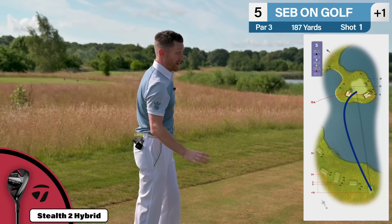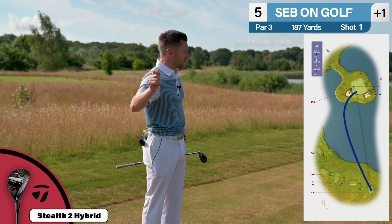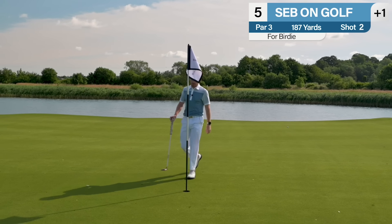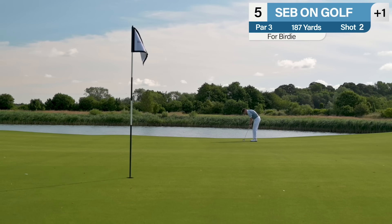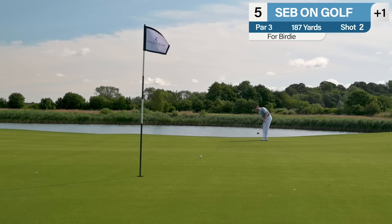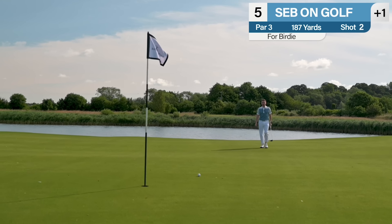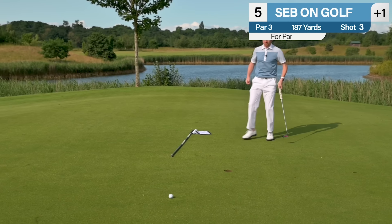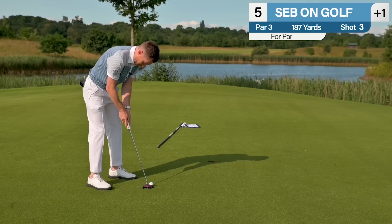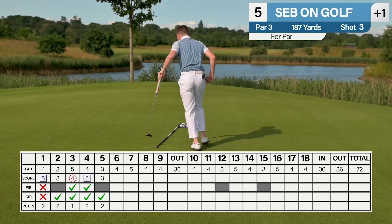There's a long way to go. I thought I'd hit it too hard and then it slowed up. It's going to be one of these and these are going to be commonplace today. It's a five — a disappointing five because I was on a real momentum run. The shortest of all the par threes, which you'd think would make me excited, but it's just my worst number. Long iron play — I haven't had to hit an iron yet today.